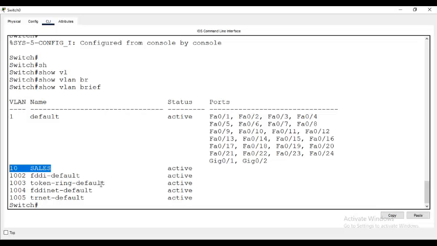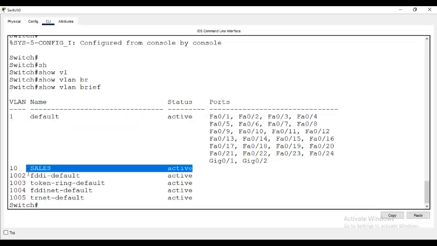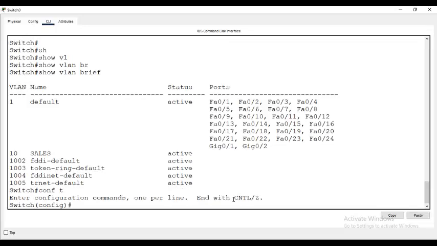As we planned, we are going to take these 10 ports and put them in this VLAN. How to do that? You can go one by one: interface F0/1, and say switchport mode access. I'll explain what this command means in another class.